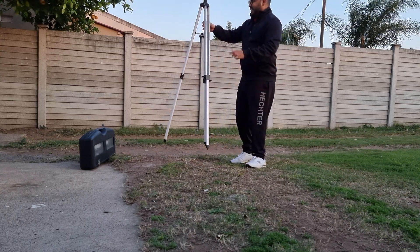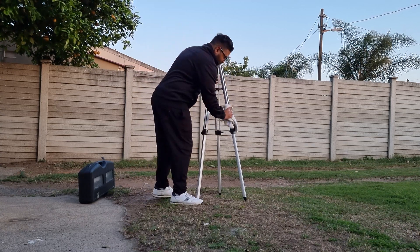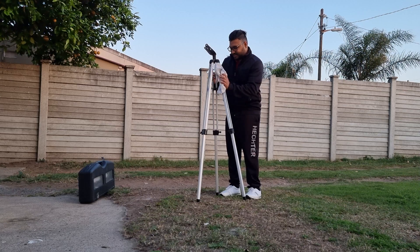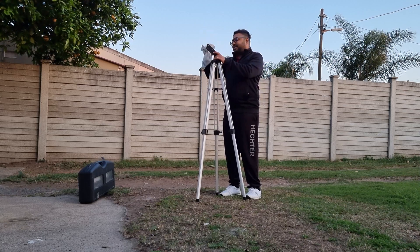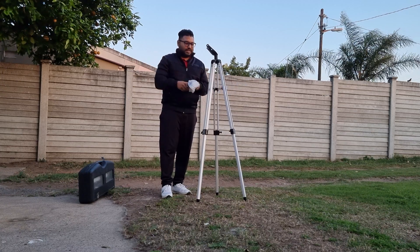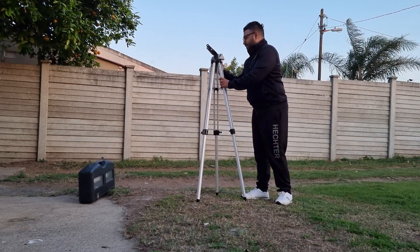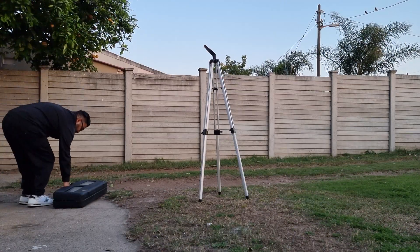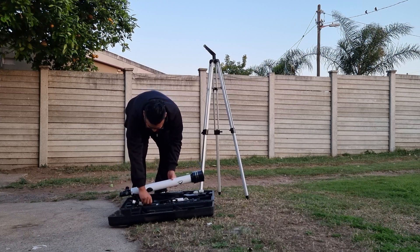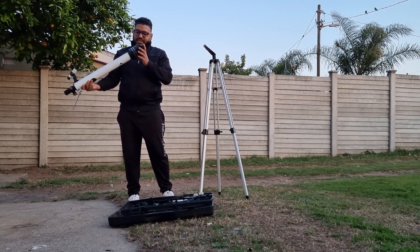This is the stand — it's got a lot of dust on it. I brought a cloth from inside my house just to wipe off all the dust that's accumulated over the years from me not using it. I'm thinking now, because I do like camping and stuff, maybe I should take my telescope more often when I go camping. This has the actual telescope on it and it does have some dust on it.